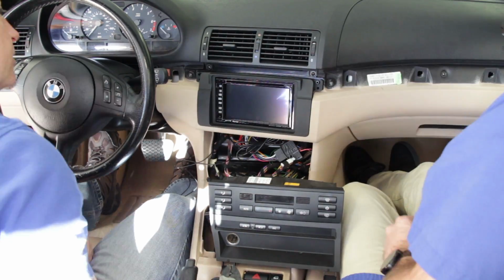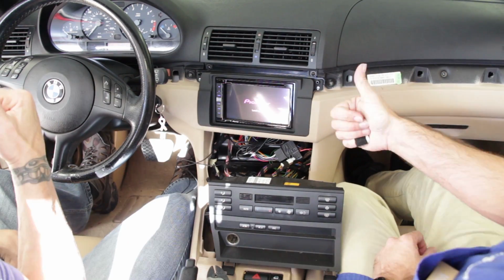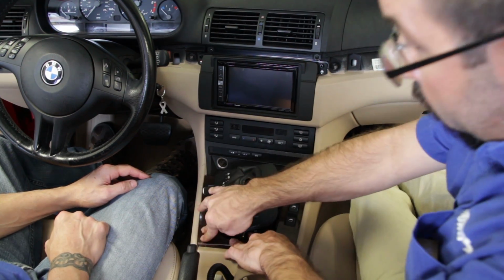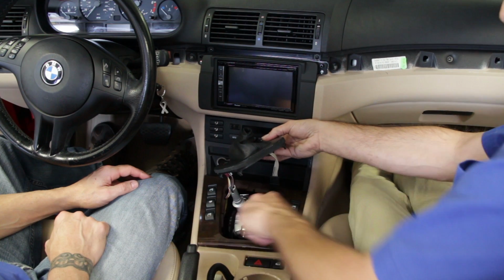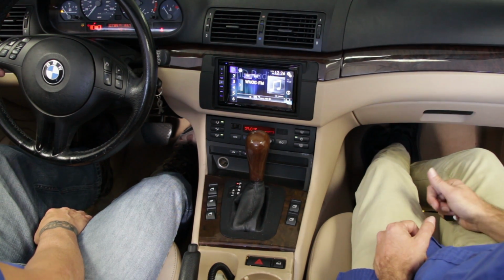There's a nice sub-dash bracket. A set of brackets hold the radio in place into that. And then that nice flush trim panel, the double-DIN radio will fit flush right into that dash opening. So what would normally be a difficult installation, with the parts engineered here at Metra, make it a whole lot easier to cut, modify, and install a double-DIN radio into an E46 BMW with a nice flush clean look.